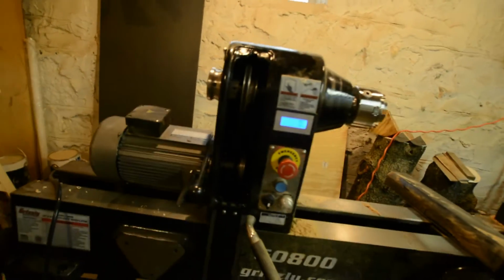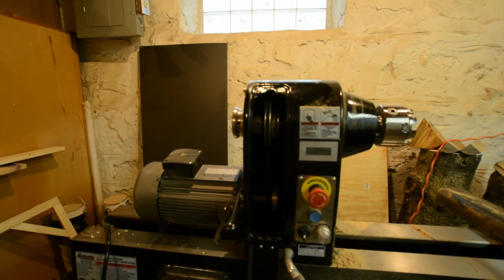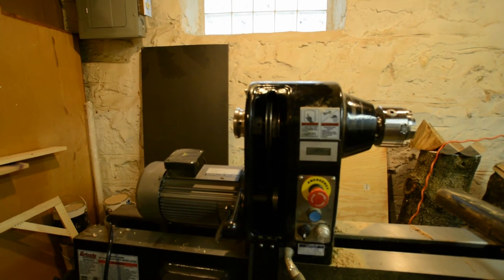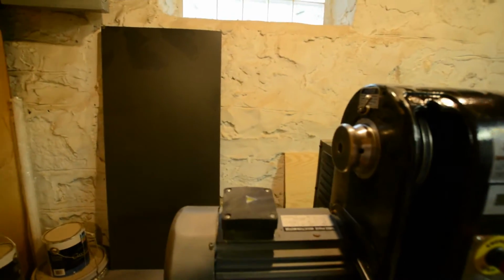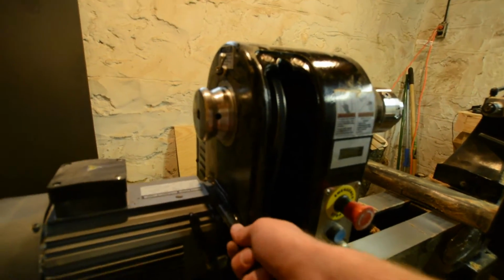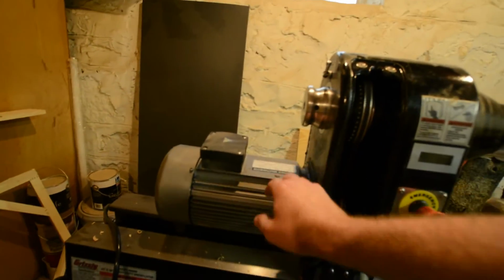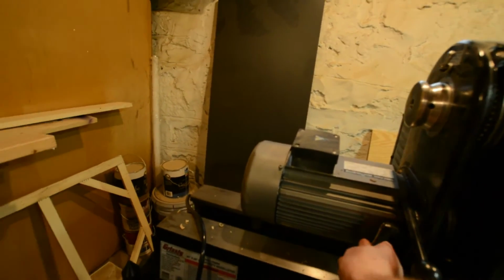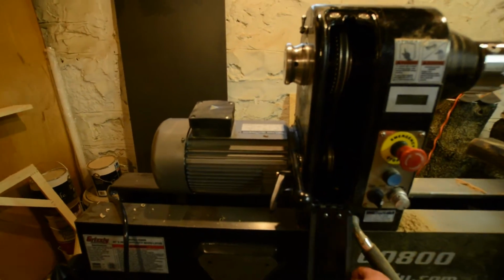Let's unplug this first. There you go. I just unplugged it, and it still takes a minute for it to turn off. There it goes. It's still making noise. I don't know why it's still making noise. It shouldn't be. But anyway, you loosen up this handle here. Okay, the sound just went off. And you can adjust, I guess that's to help you change the belt from different positions. So tighten that down. And again, this handle will adjust here, like so.